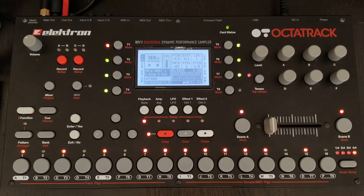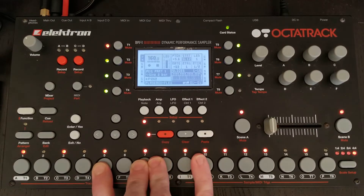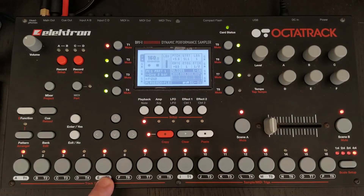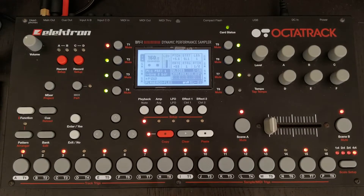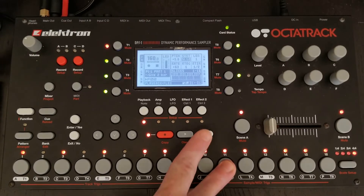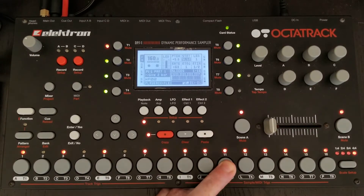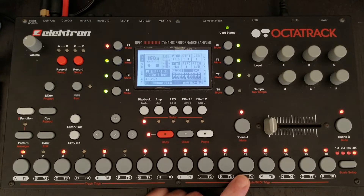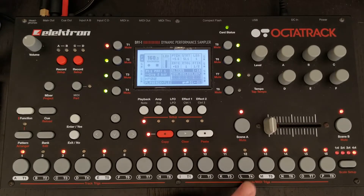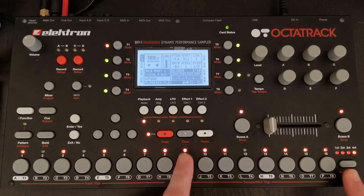What we're doing is taking our slices and starting to mess around with pattern variations. Something very cool we can do is hold down multiple trigs at the same time and hit copy — that's going to copy steps five, seven, eight, nine, ten. Then when we go to paste, it's going to paste them all. Even if I just paste on the one step it'll paste all of them. It won't copy the space, so we'll want to go in and manually remove that trig to maintain our pattern. We've duplicated this entire pattern to these steps.